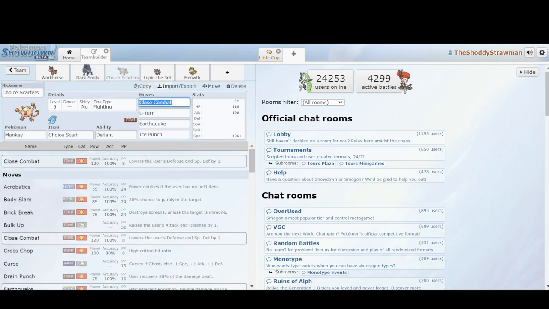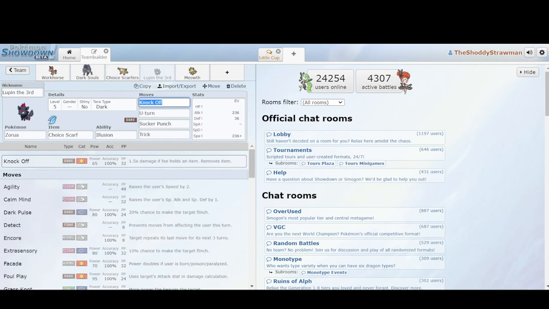And then finally, Choice Scarfers. Now, obviously, you have Choice Scarf Magnemite and Choice Scarf Ponyta, but the other ones, such as Mankey and Zorua, they don't care about it all that much because they're not staying in all that often anyway. Unless they're cleaning a team at the very end of the game, at which point you can probably plan around it, but it's not going to really affect their game plan all that much if they get 1/10 of their HP stripped, like, once every 2 to 3 turns, I guess.